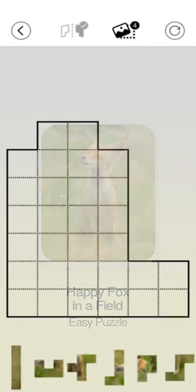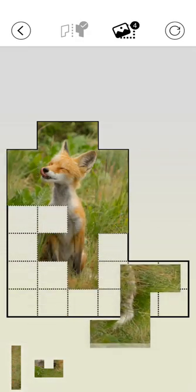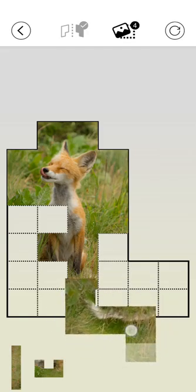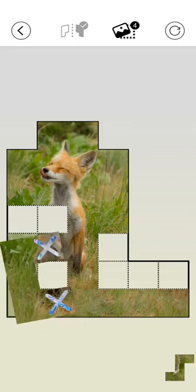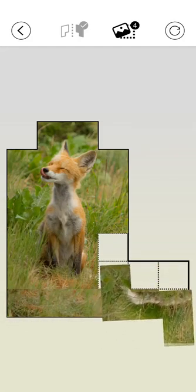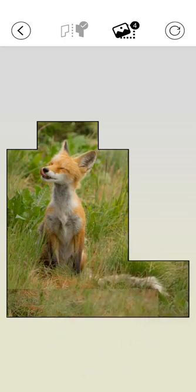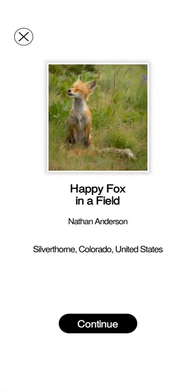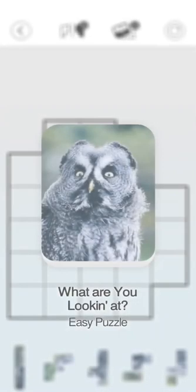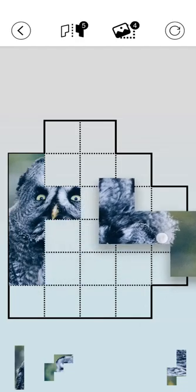Okay, happy fox in a field. Okay, let's rotate his head correctly already. Let's put this body on. Yeah, looks like this. Hold on, we don't know yet. This seems to be down there. Okay. No, it doesn't look that right. This one is better. Okay, so this is the whole photo. Happy Fox in the Field by Nathan Anderson. Okay, what are you looking at? Okay, that's an O. Let's rotate it. Okay, let's complete.